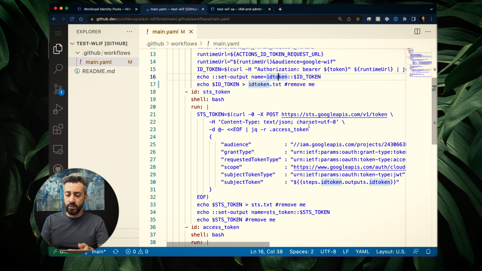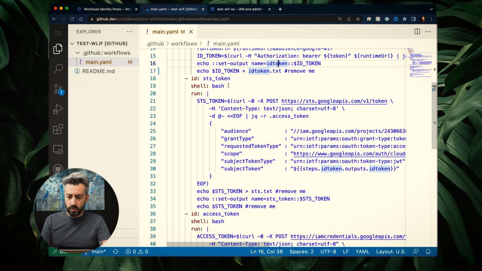In the next step, we try to exchange the ID token from GitHub for an STS token from Google. So we send the ID token to Google, and the documentation will be linked in the description.